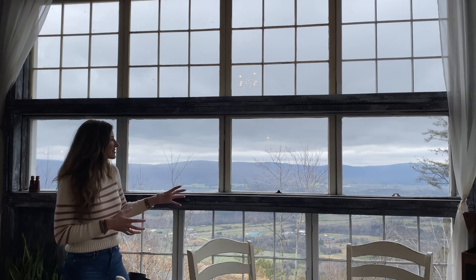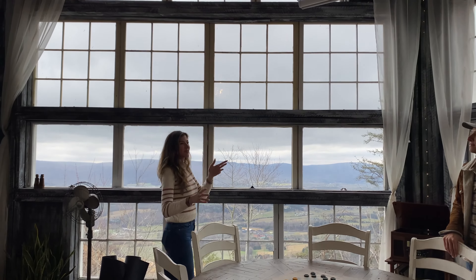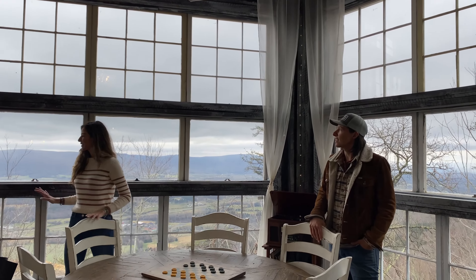A lot of these windows have really special memories or they came from cool places. Some of these came from the Francis Marion Hotel in Charleston, where we lived for a while. Some came from Forther's Antiques where Seth grew up. They all have a story, and that's what I love about antique windows.